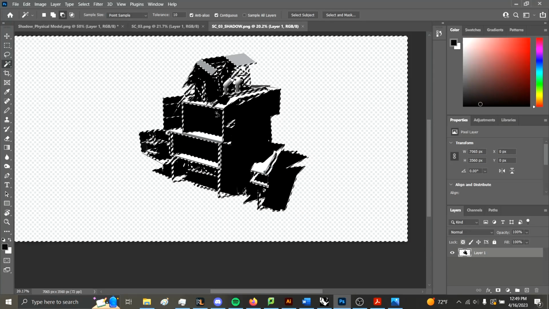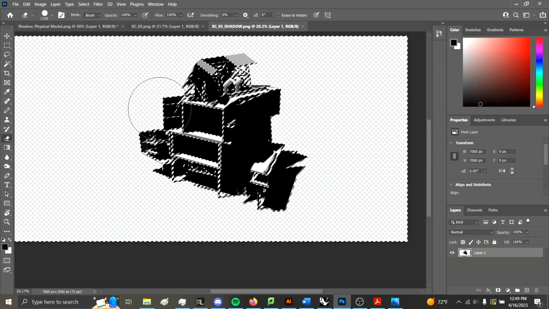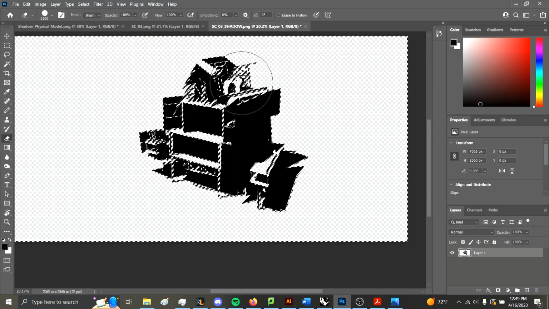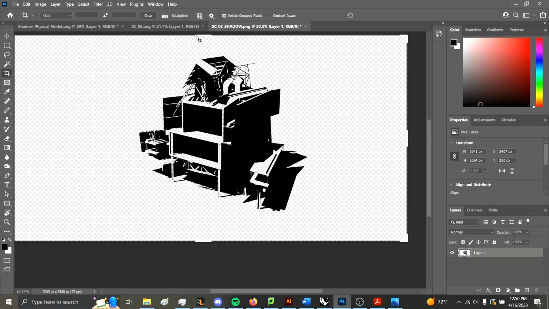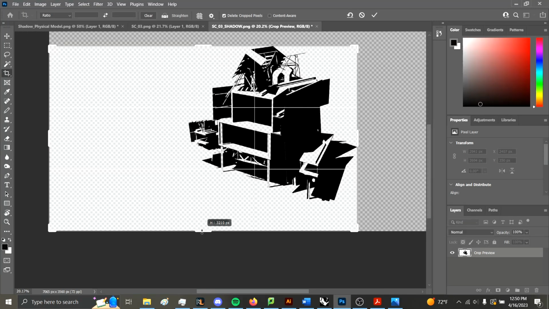There's probably an easier way to do this. I'm pretty sure I saw John do something in class that seemed a little bit faster than this method, but I just go through and erase all the stuff that isn't the black. Then Control D is deselect, and then I crop to the edges of each of these things again.